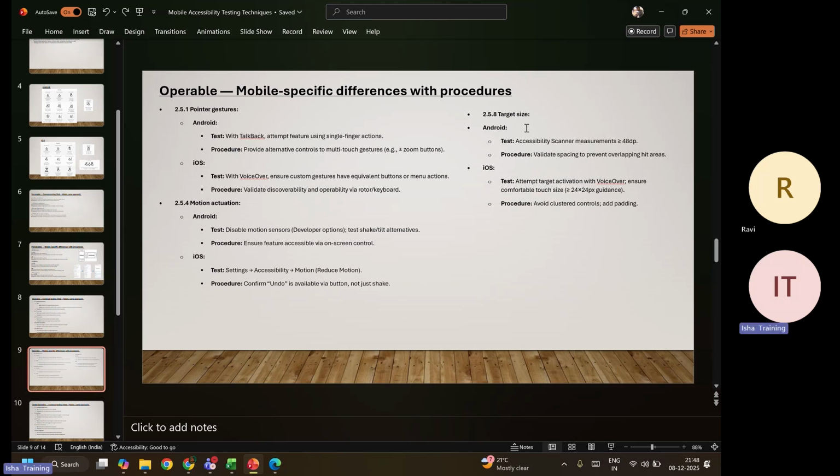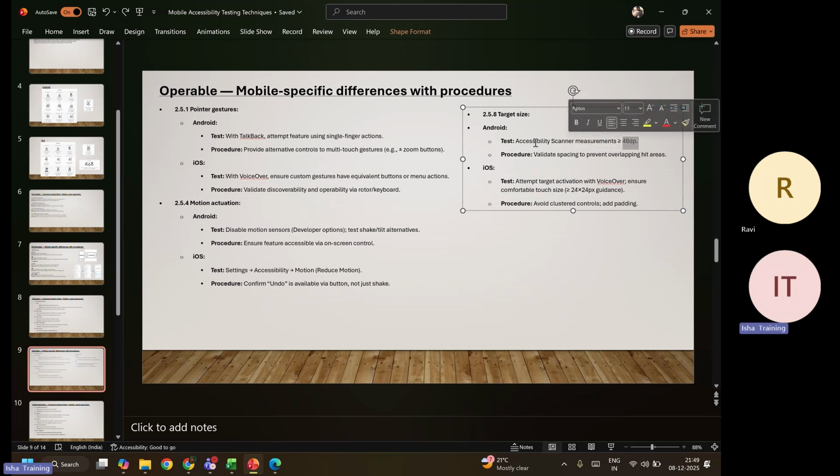When it comes to target size, we can't test the guideline directly. There is an accessibility requirement, the Android requirement, of 48 pixels. Generally it is 24 by 24 pixels, but for Google there is a specific requirement of 48 dp.